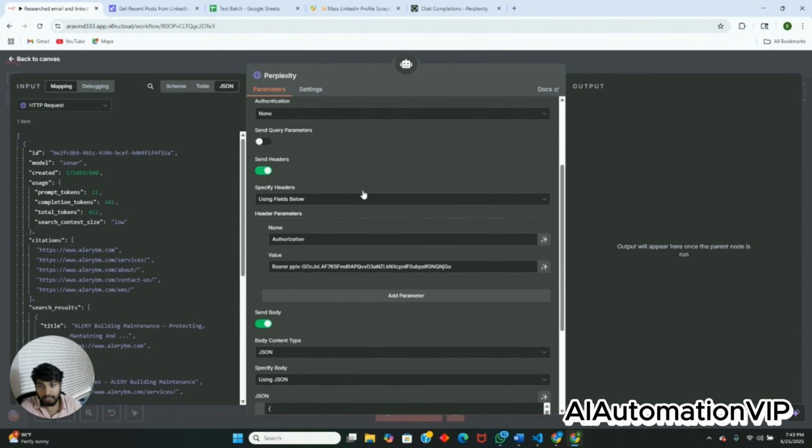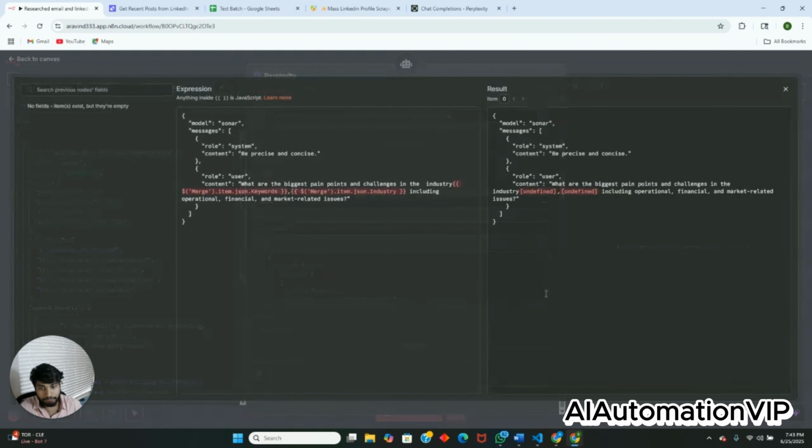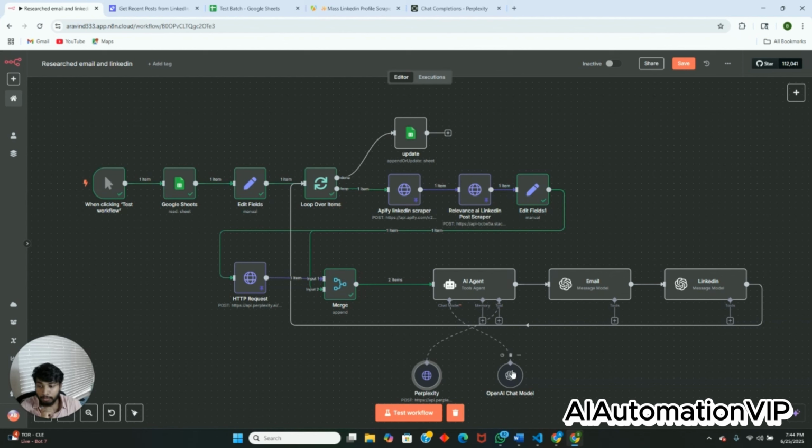It will research Perplexity about the biggest pain points and challenges in their industry, including operational, financial, and market-related issues. So it will get all the information on the pain points and talking points from that particular industry.